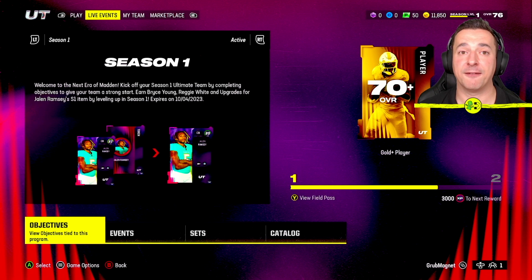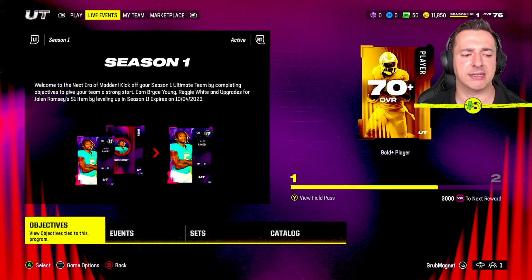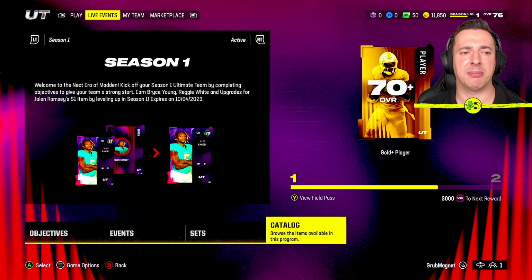Expires, this is 4th of October 2023. Note in the US that the month and the date is flipped round compared to UK, so just point that out. Sorry, US people. I know it's mostly US people working here, but that confuses the heck out of UK people. Anyway, so you see here it says objectives, events, sets, all this sort of stuff here. So it says view objectives, playing events tied to this program, sets, catalog.